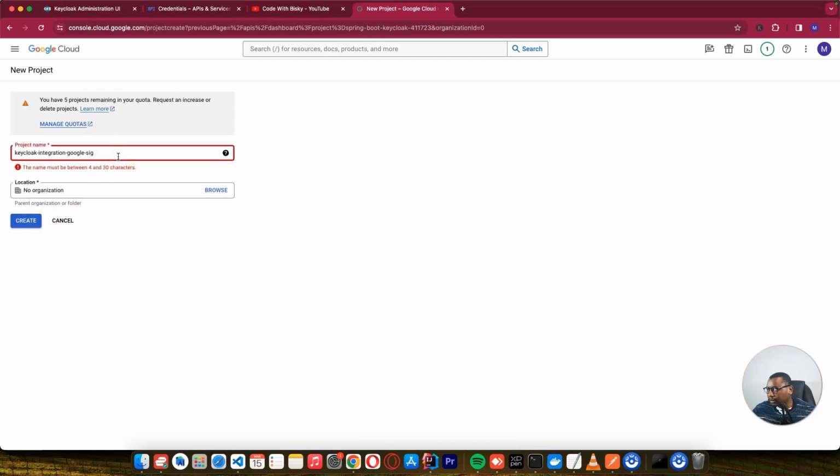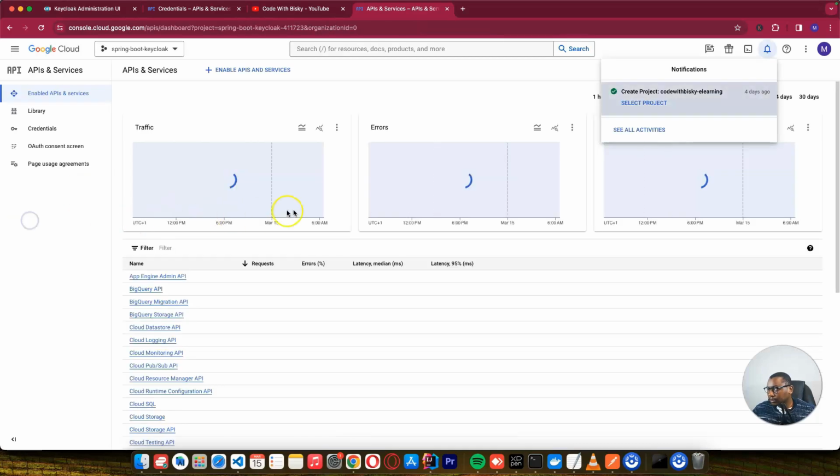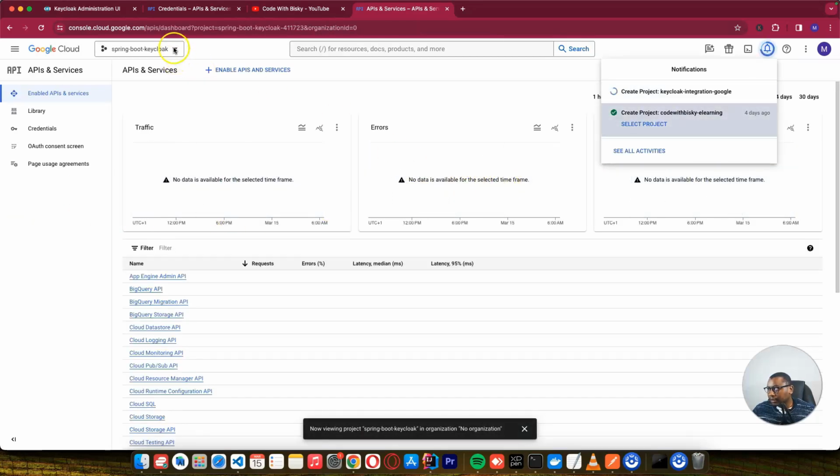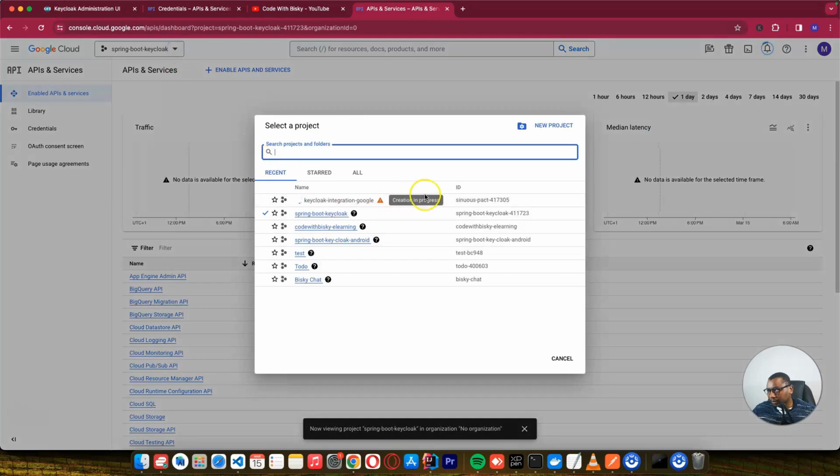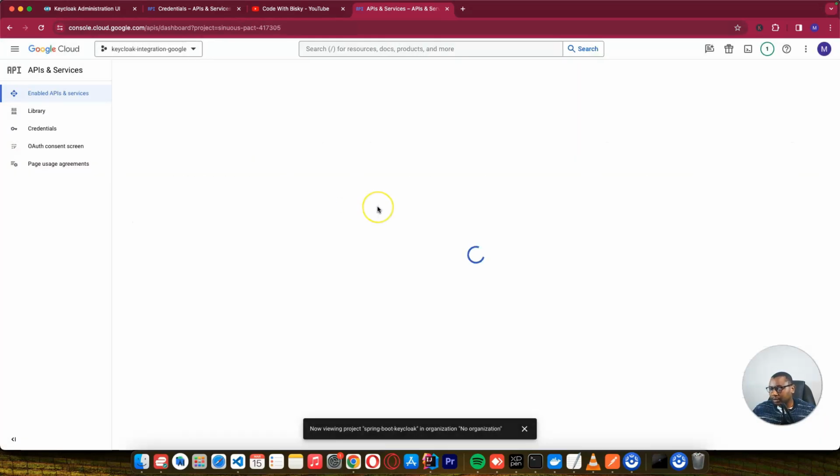Oh, the length is too much. Keycloak Integration Google, it's okay, and I have to change here to Keycloak Integration. Let's wait for it to complete creating the project. So I have to select this one.